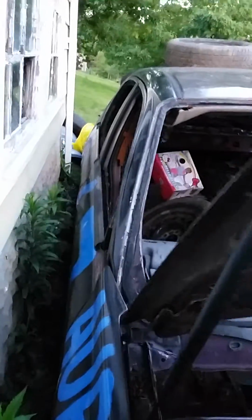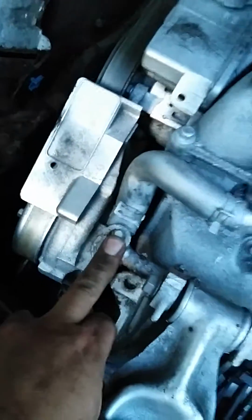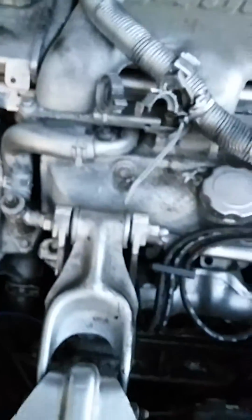But I had to put a new radiator in this. These are fun to bleed. You have to bleed the radiators. There's a little bolt down there, if you can see it right there. And then there's one up here by your water pump. Anytime you do a 3.4 or 3.1, you have to bleed the system or it'll overheat.